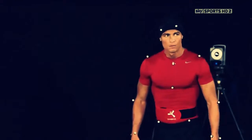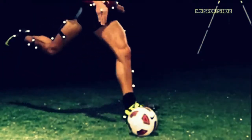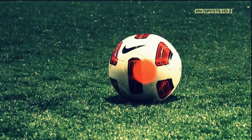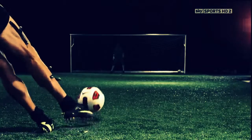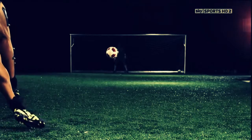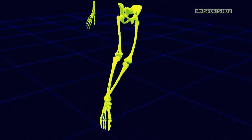Play. What we then get is a contact more towards the ankle joint centre. This, of course, is going to generate less spin to the ball. Striking the ball right in the middle and giving it virtually no spin sends it off in a dead straight trajectory. But at the last second, the ball unexpectedly deviates off course. It's a real danger for the keepers because it's impossible to understand the trajectory of the ball.